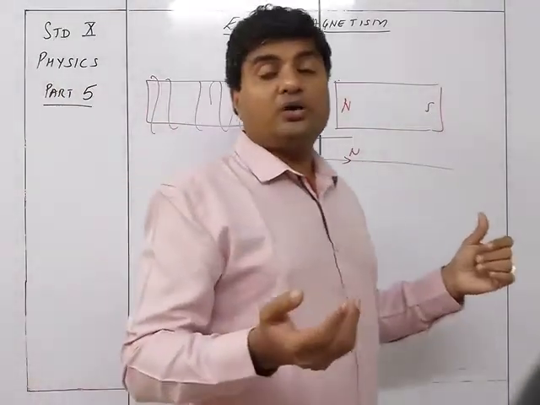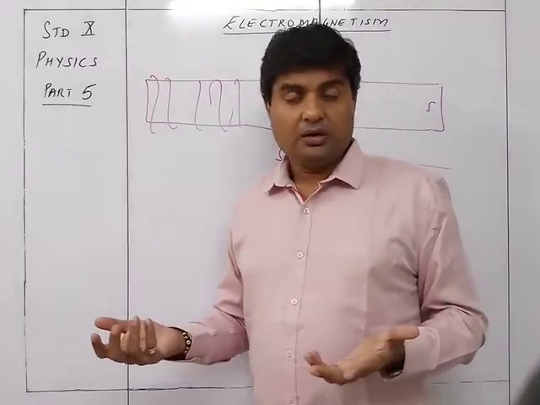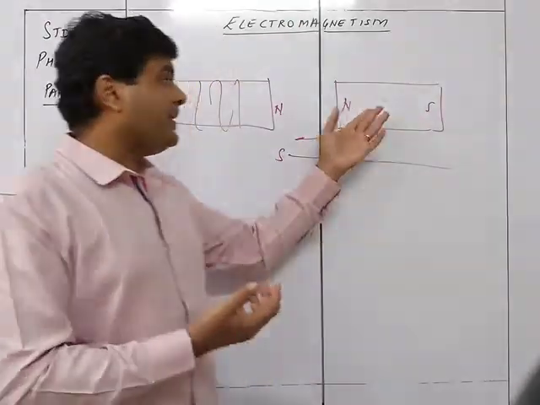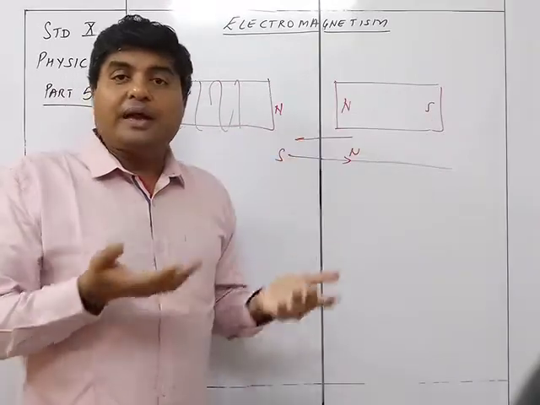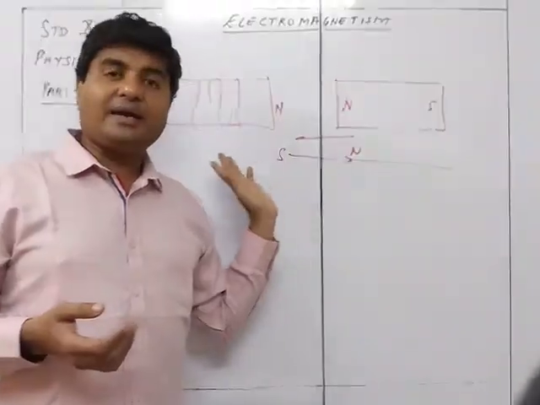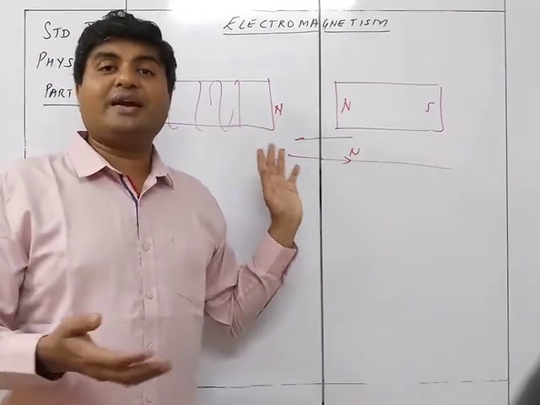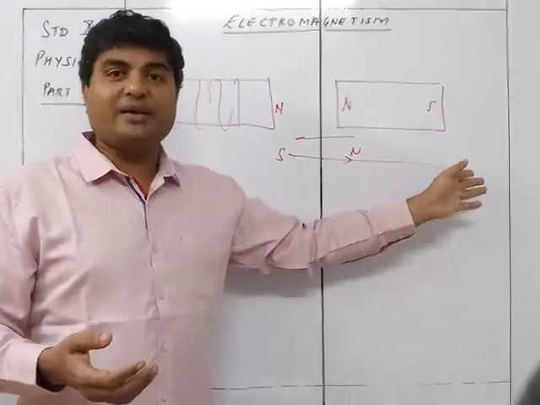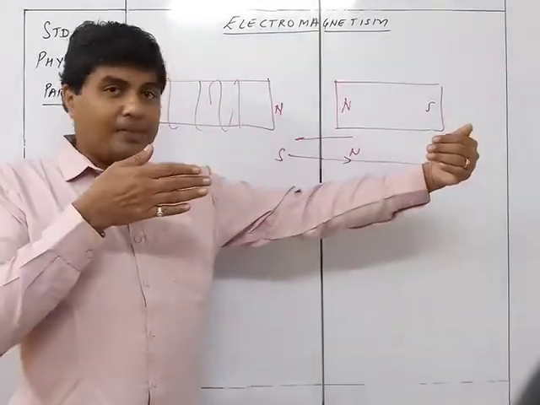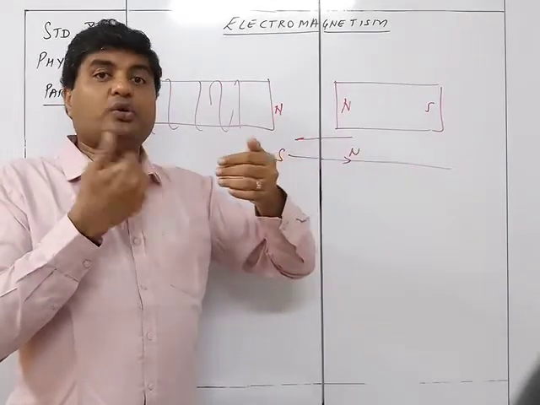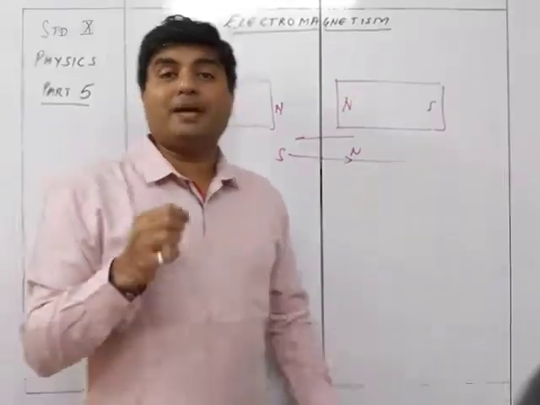This is because it also conforms to the law of conservation of energy. If the magnet came closer by itself, because this was a south pole, then it would come on its own, it wouldn't require mechanical energy, and electrical energy would be generated, which is not possible. You cannot generate electricity without converting some other energy into this form. So when you bring it closer, it tries to repel, and when you go away, it tries to attract. This is nothing but Lenz's law.